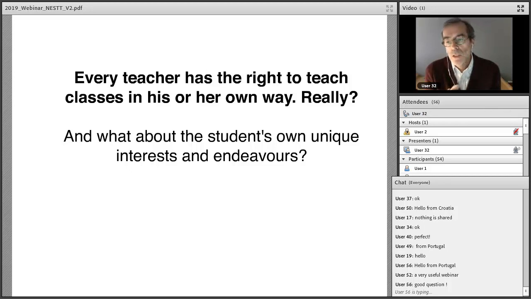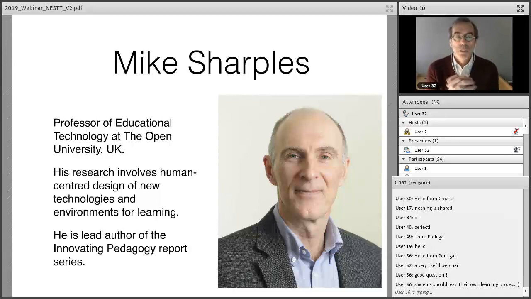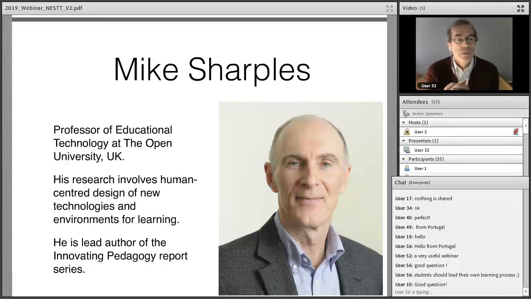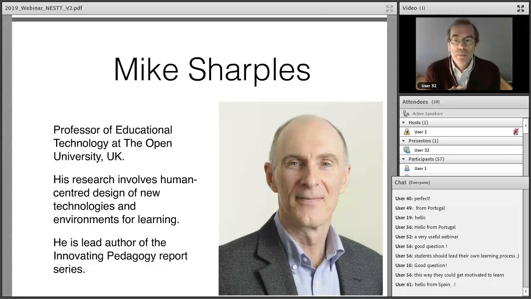But to frame this question, I will introduce to you Mr. Mike Sharples. Mike Sharples is a professor of educational technology at the Open University in the UK, and his research involves human-centered design of new technologies and environments for learning. I knew Mike Sharples maybe in 2011, during a project between the Open University and the University of Minho, and I worked with him for three years in that project. The main thing that I learned from him is this human-centered design approach.